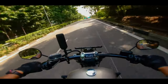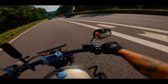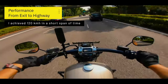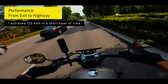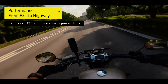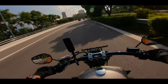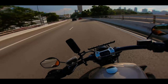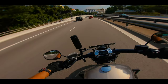Okay, now I'm heading off to the highway, and this is a good chance to really see how this engine performs. Not a good idea to be speeding, but I'm probably, yep. I don't know what the acceleration is like on paper from 0 to 100, but to me it really moved, and in a quick burst like that I was already at 120 kilometers an hour.